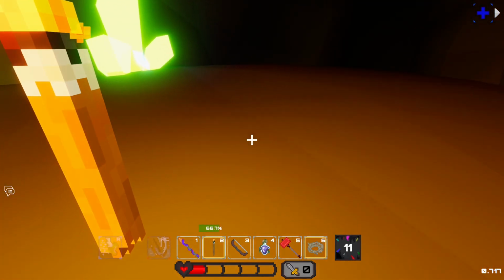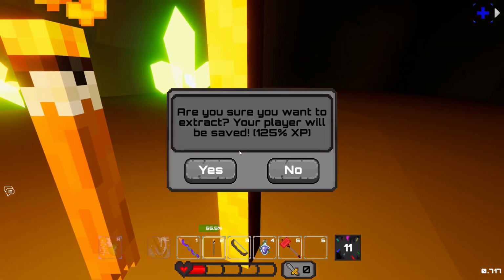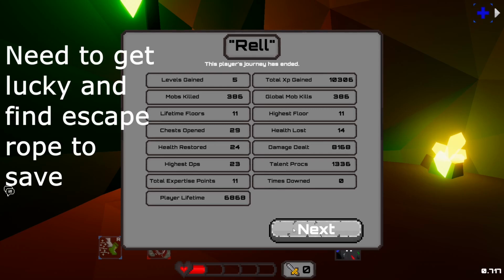Escape ropes are rare. Be ready for any dwarf you bring in to end up dead. It's not a guarantee, but you want to be ready. As far as roguelites go, runs can take a long time to complete. Just getting to the first boss can take over an hour. Make sure you have time before starting a run. You can pause, but you can't really save and come back later.